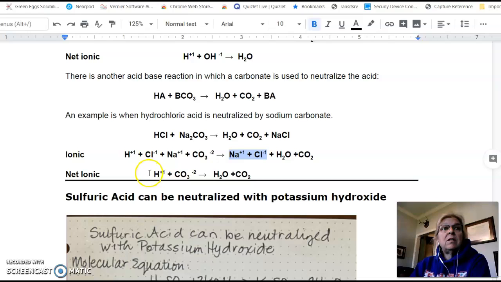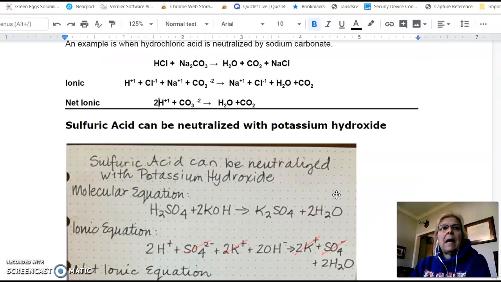Now, you'll notice that this reaction really needs to have a 2 here for it to be valid. And so once we have that 2 there, the charges will balance, 2 plus, 2 minus, and the H's will balance, 2 H1 plus, and the 2 H's on the inside of the water.